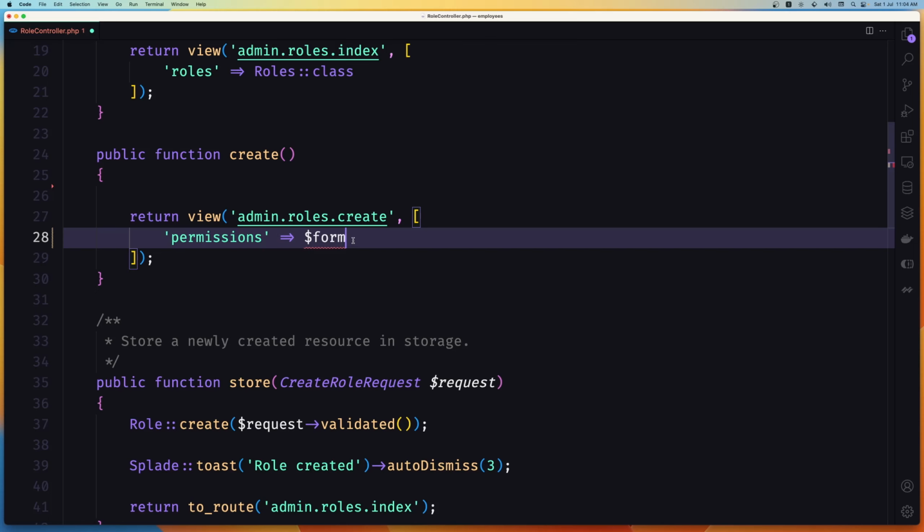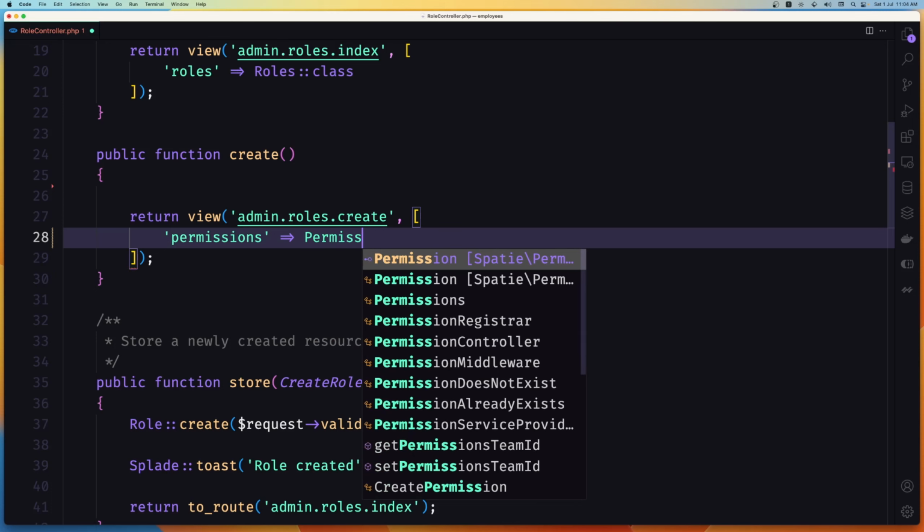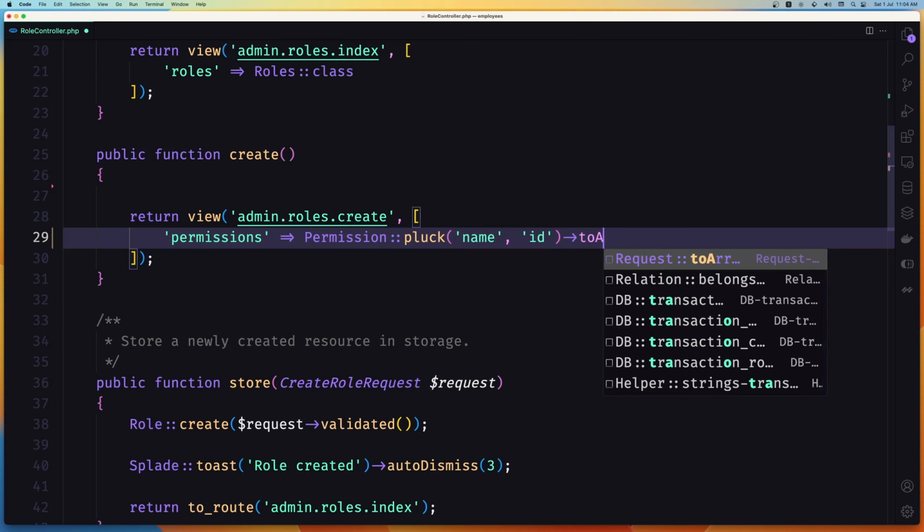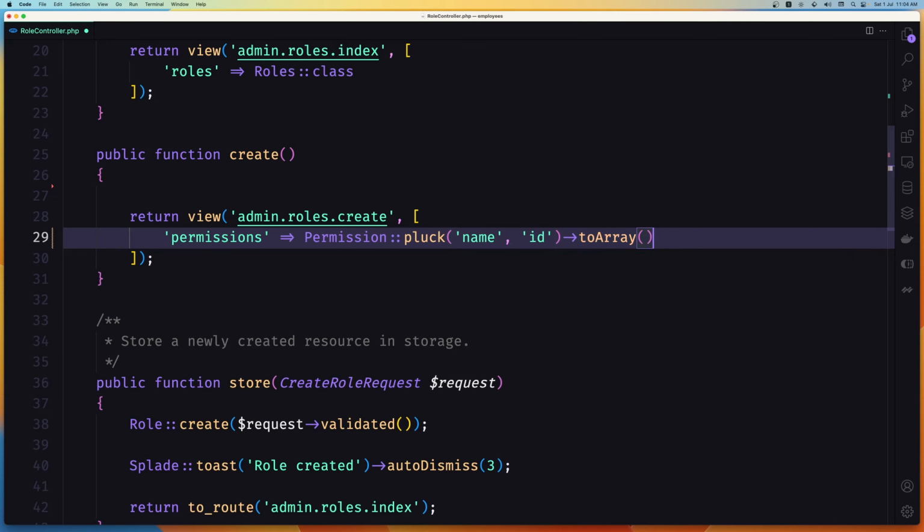Permissions is going to come from the Permission model from Spatie, and I'm going to use the pluck method and say pluck the name and the ID. And we need to transform the array like this. Let's copy this.